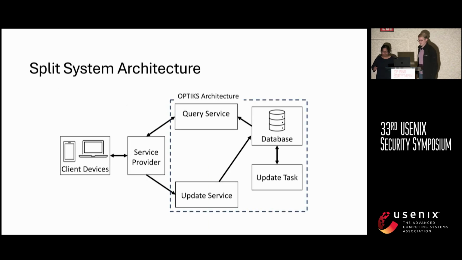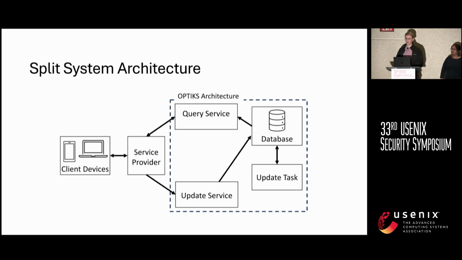All right. So just very quickly, since we're pretty low on time, we have a new kind of system architecture compared to prior work. So we do this split architecture where, as you can see in this diagram, there are the client devices, and there's a service provider who's essentially just a router that routes the queries and the updates to the appropriate REST APIs. So we have logically and actually physically separate query service and update service. The query service interacts with the database that stores the directory and basically just responds to the query requests. The update service is a very simple REST API that simply queues the update requests into the database.